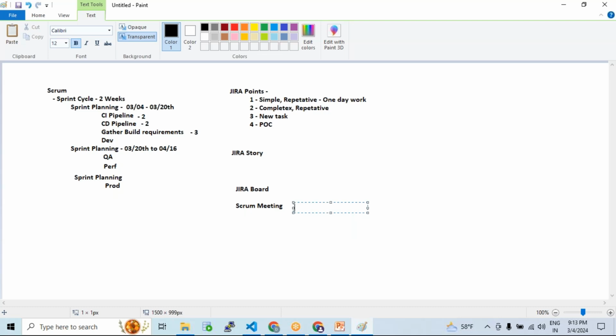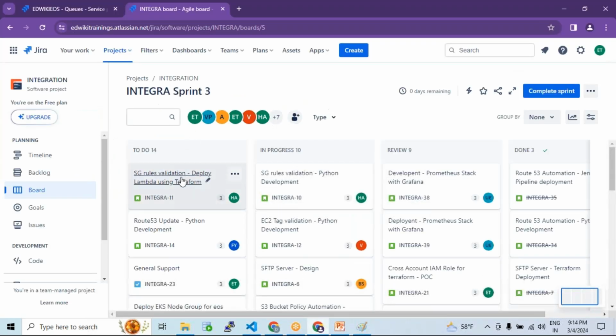The stories may be implementing new things, or an enhancement. The stories could be fixing some existing things, whatever it is. It's all about the Jira stories only. In Jira itself there is a category: is it a feature, a new implementation, or a bug that you are fixing for the existing? That category will be there in Jira, so we need to specify that. But most likely 90% will be working on stories for future enhancements only. Fixing a bug is once in a while. It's very rare.